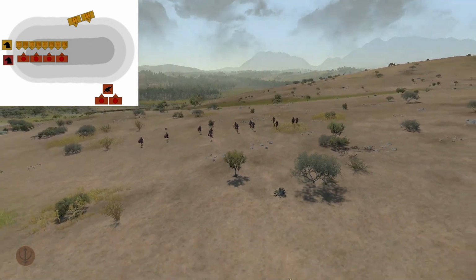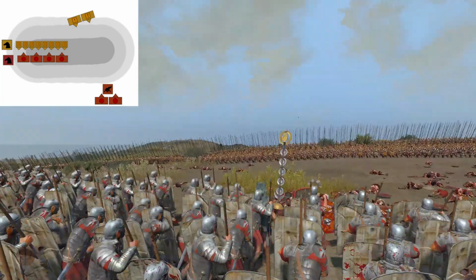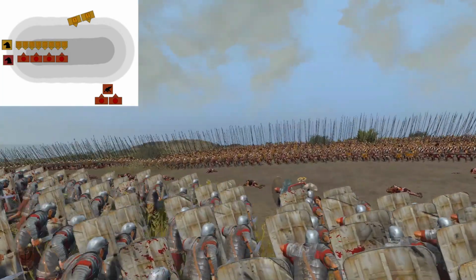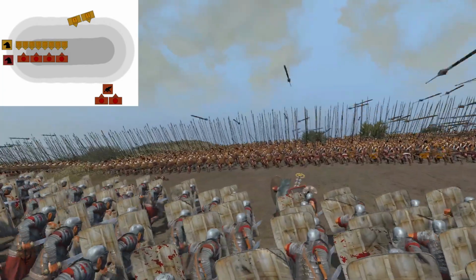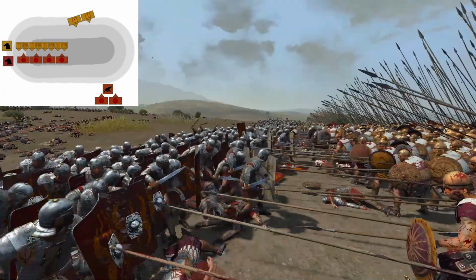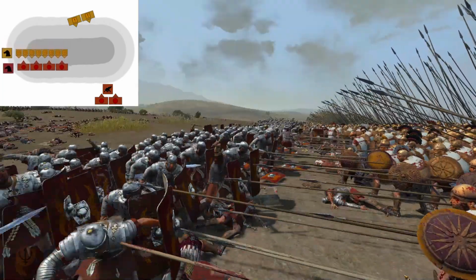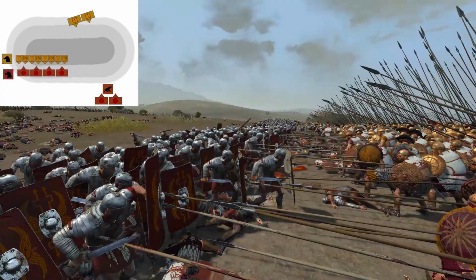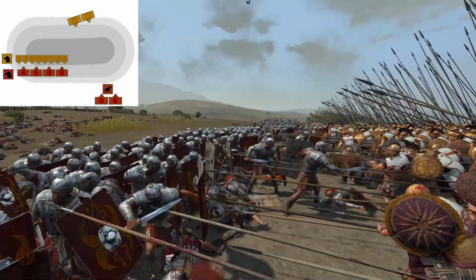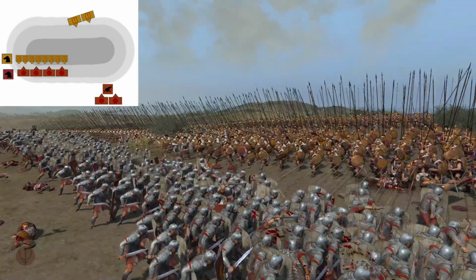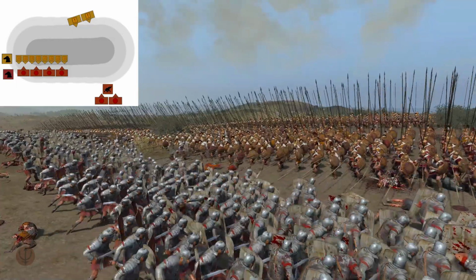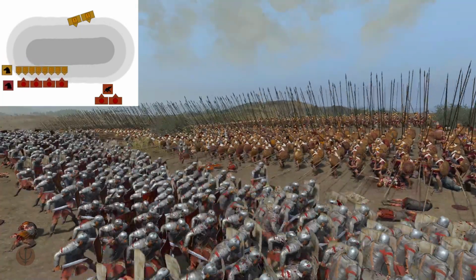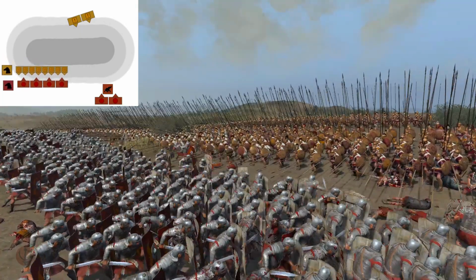Flamininus thus advanced through the retreating light forces without losing stride. He commanded from his left legion and held his right legion and elephants in reserve for the time being. Philip ordered his right phalanx to charge down into the Roman left. The Macedonians held the high ground and initially pushed the Romans back down the Cynoscephalae, albeit at a slow pace. As the Roman line slowly fell back down the slope, it nevertheless held the phalanx in check.